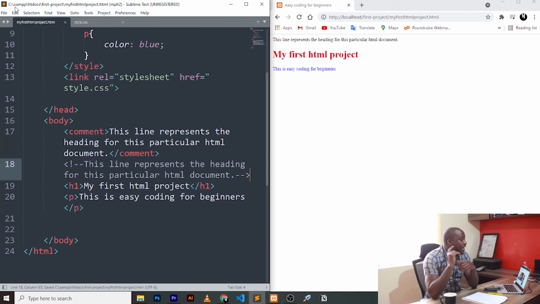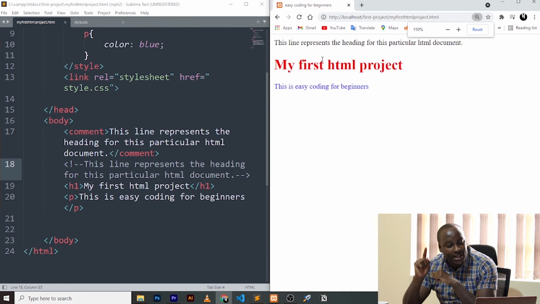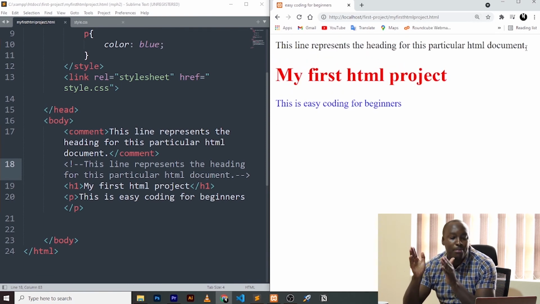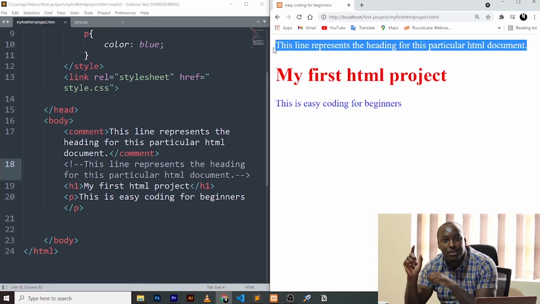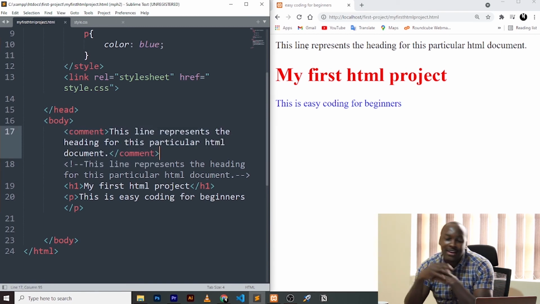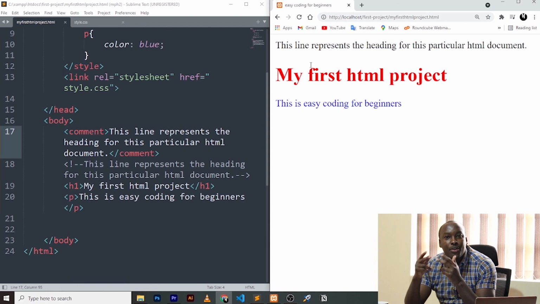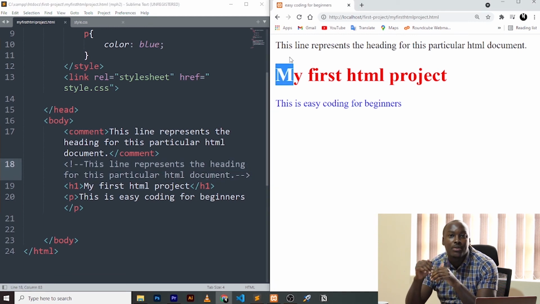So save your document, go to your browser section. As you can see on my screen, I will refresh this page. You should be able to see the first comment, because I'm using Google Chrome, which does not support the first way in which you're commenting. So you should be able to see that comment written. Because it's not supported, it should tell you whatever it is that you wrote within those tags. But since we wrote it twice, you can see the second one is not visible. The second comment that we've done within our HTML page is not visible because this particular syntax of commenting is supported by Google Chrome and other browsers.